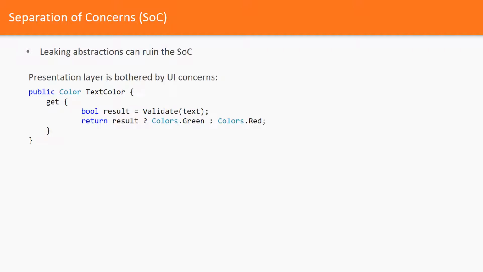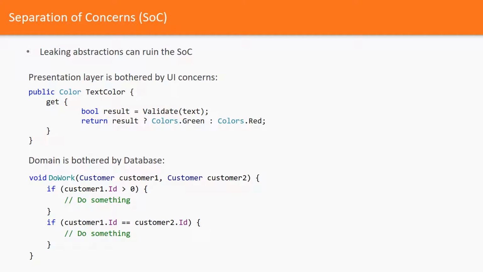One of my favorite examples is when a view model, or in other words presentation logic, knows something specific to UI. Here is an example when a view model exposes a property of type color. This is a classic example when presentation logic is incorrectly implemented from the SoC point of view. To fix this example, we need to remove the property and expose another one, which just returns a boolean. UI on its side should decide what color to pick. This is not a concern of a presentation layer.